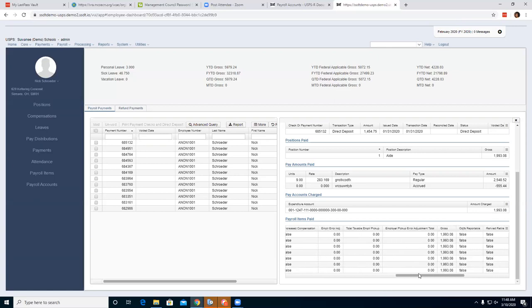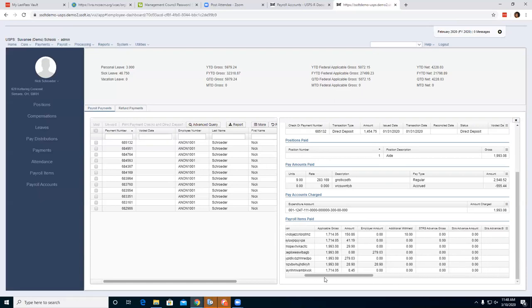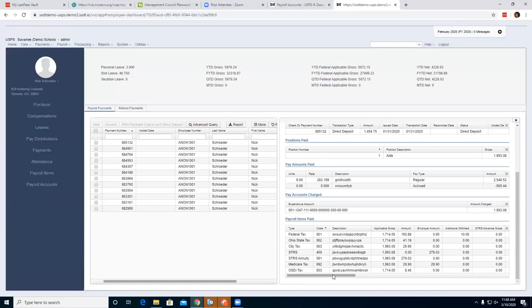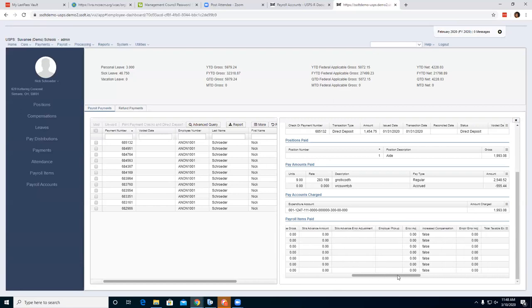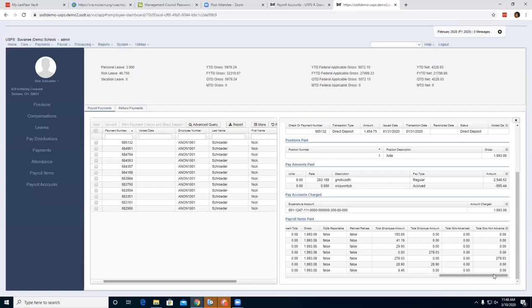Total tax of employer pickup. It breaks it down. So I don't know if districts are aware of this feature, but this can come in very handy if they're trying to look at an employee's check and they really want to see the nitty gritty of it. And then also, when they're in advance, it will even show total asterisk advance amounts, and it'll show total non-asterisk advance. So maybe they have one job that was advance, and then the other one was a new job and it wasn't. It should show partial there and partial there.